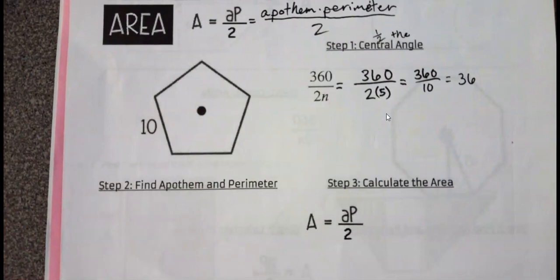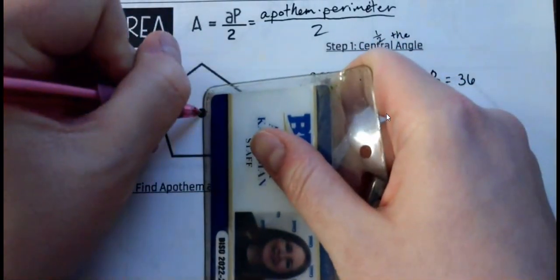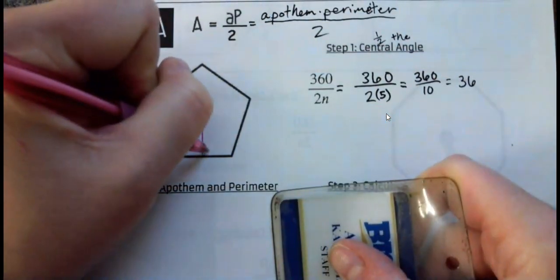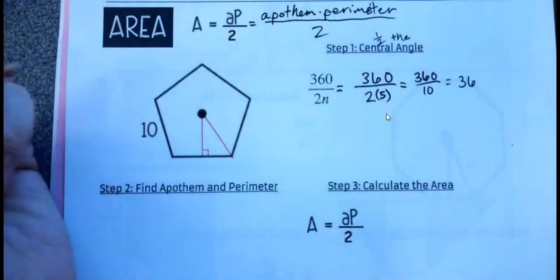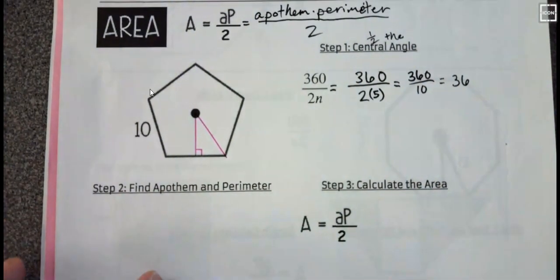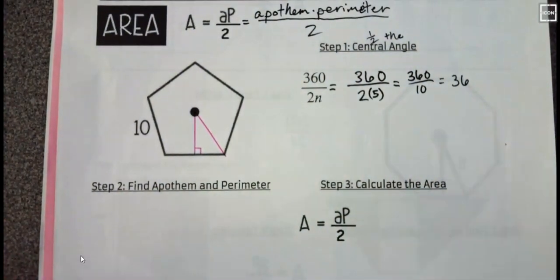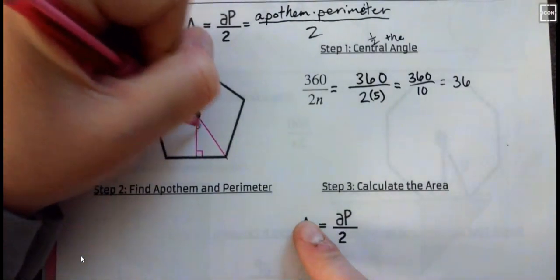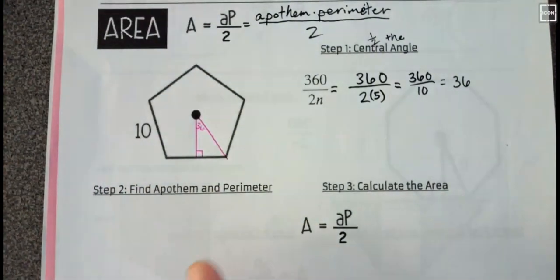All right. And then what we're going to do is draw in our apothem, so from the center to the edge, just like we drew in for these other shapes. Here's our apothem. And we are going to then create a right triangle and connect once to one of the vertices. And then our central angle is going to go right there. So I'll give you a second to get that down.